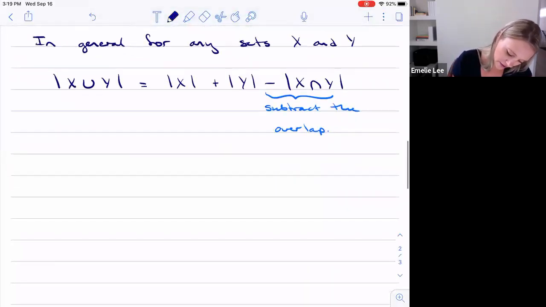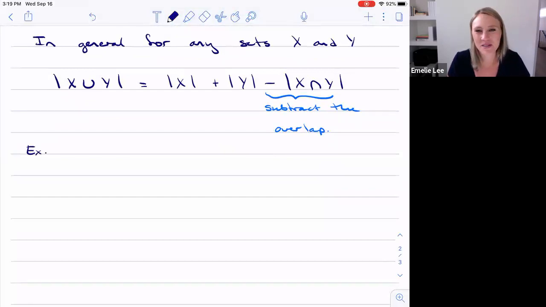So if we do a little example, some of these examples in the beginning at least take more time to write out than they do solving, but that's okay. So I've shorthanded them.